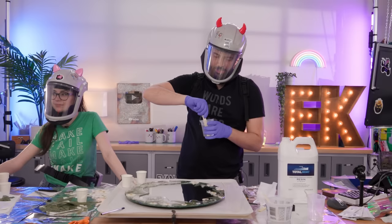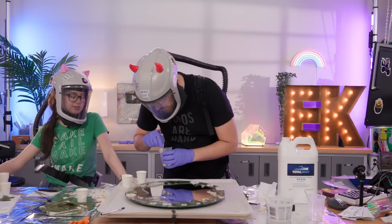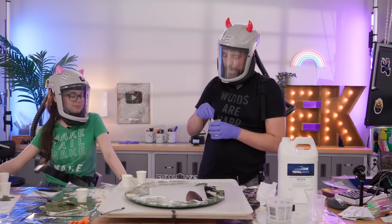And this one I might want to flame blast a little bit, just since it's just clear. But what if you burn the flowers? The flowers are protected by the resin. Or they should be.